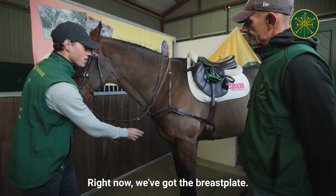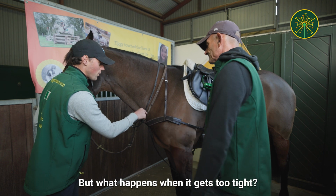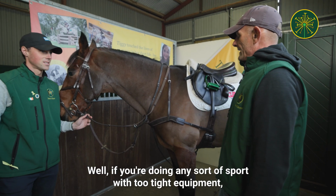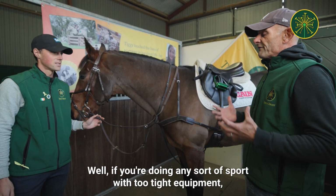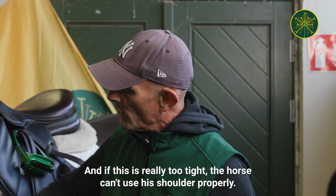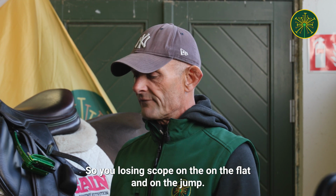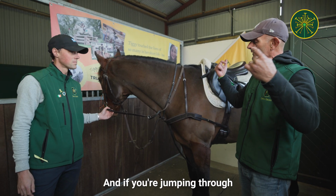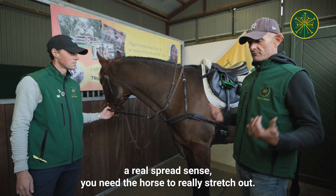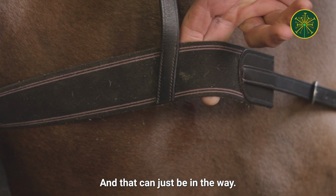That's not too loose. Right, now we've got the breastplate. Most people are going to have a breastplate to keep the saddle in place, but what happens when it gets too tight? Well, if you're doing any sort of sport with too tight equipment, you don't feel comfortable. And if this is really too tight, the horse can't use his shoulder properly. So you're losing scope on the flat and on the jump. And if you're jumping through a real spread fence, you need the horse to really stretch out. And that can just be in the way.